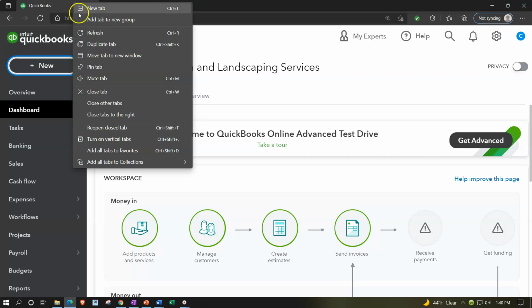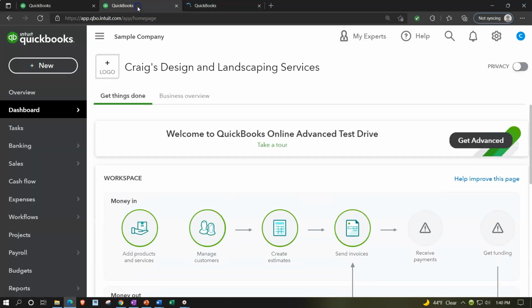I'm going to left click on it again, duplicate it again, and now I would like to open my major two reports. So I generally work on the left hand side. This is going to be my data input tab, and then I've got my reports, usually balance sheet and then income statement. That's how I'm going to set it up at this point in time. So I'm going to open up my reports on the second tab.